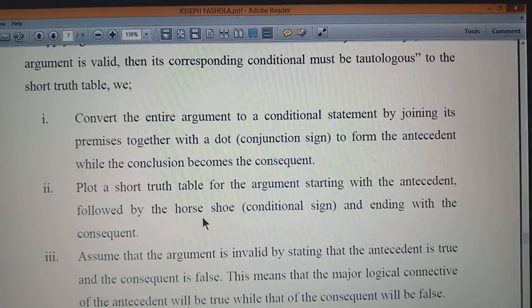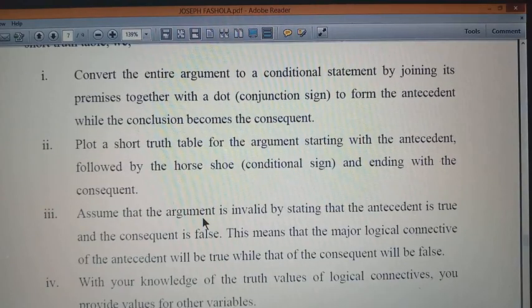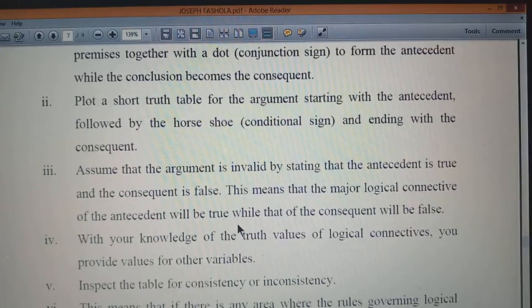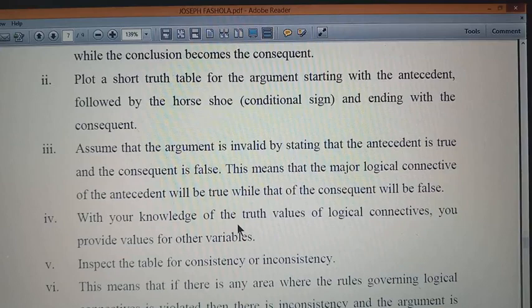After plotting your truth table, then you make an assumption. What kind of assumption is that? You assume that the argument is in fact invalid. And then you provide values for other connectives. After doing that, you inspect your table for consistency and inconsistency.